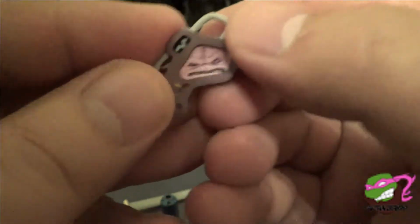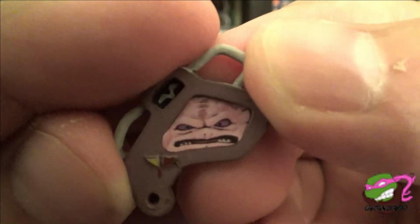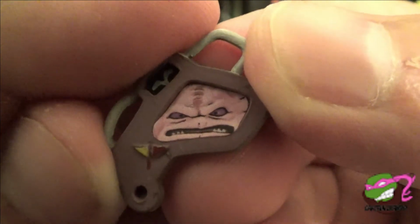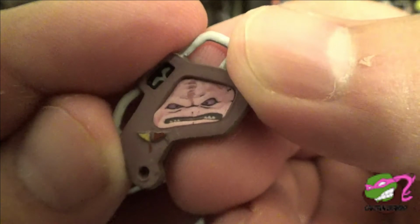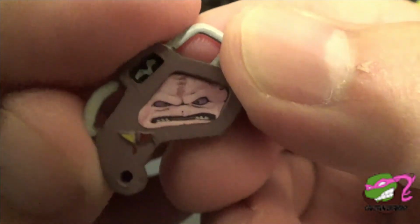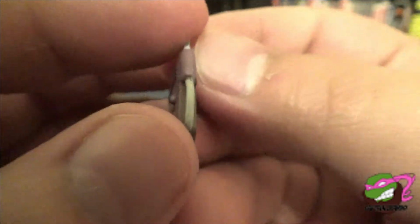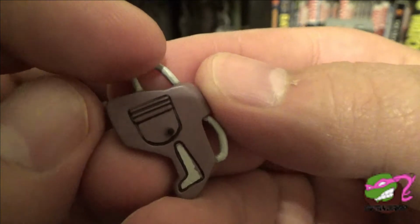You get his communicator to talk to Krang, and you can see you got a Krang picture right there, which is really cool. It looks like it is just a picture of this Krang figure as well. Really cool, and got some nice dials, some decent paint apps on this thing. There's the back, looks really good.